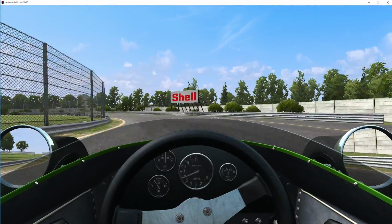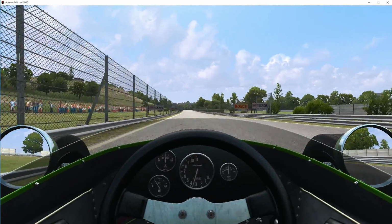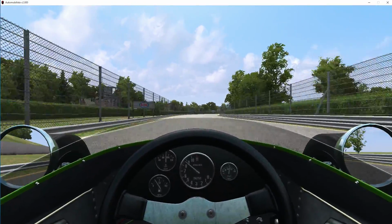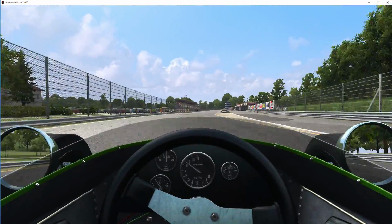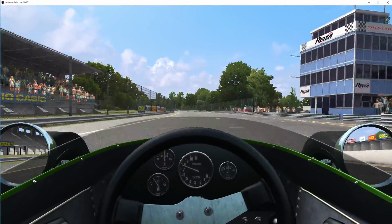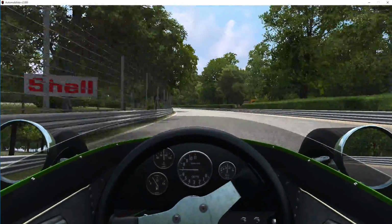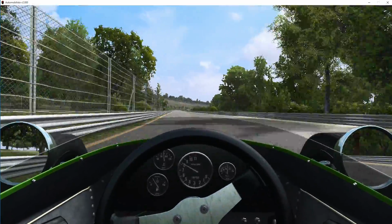Damage on. This car is really, really hard. So, as typical, everyone's gone. Righto. In my customary last place. Anyway. This car is exactly how I would expect it to drive in real life.